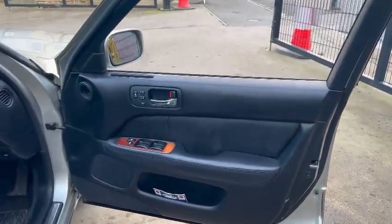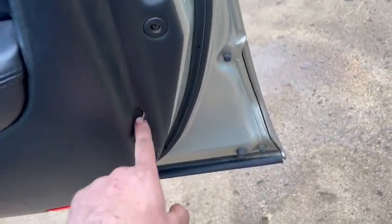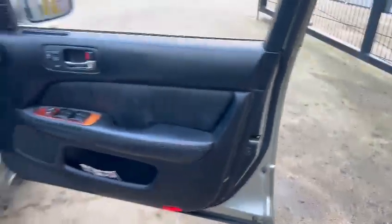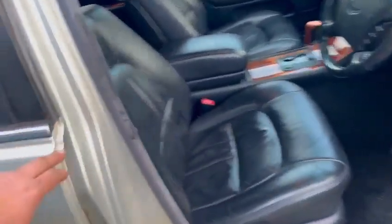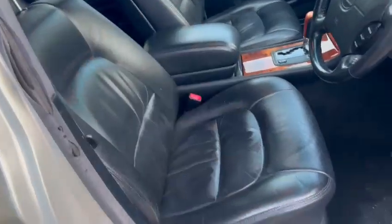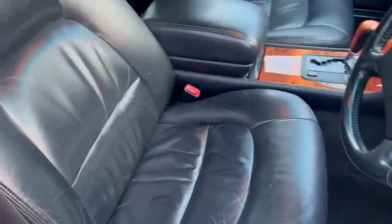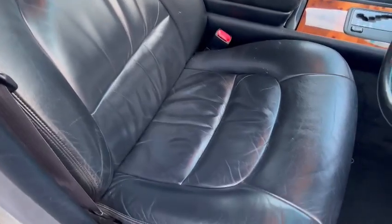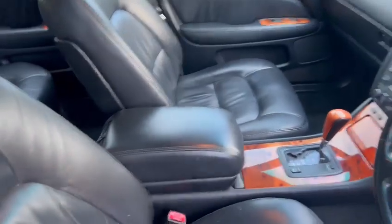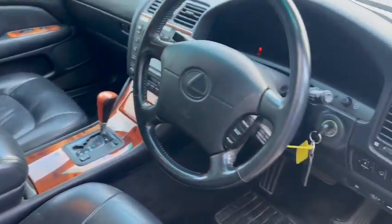Quite lovely inside. Nice on the door card — just a little bit down there. Door skins and things are good. Shuts and things look nice; there's a little bit of a tear in the seal. Carpets are good — no wear or anything on the bolsters. Nice and tidy in the front, same with the armrest. Lovely wood on the centre console, nice steering wheel.